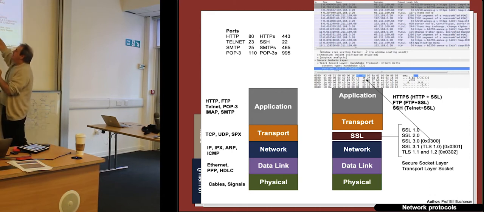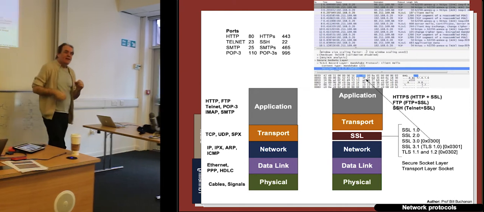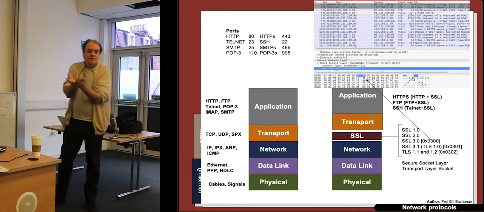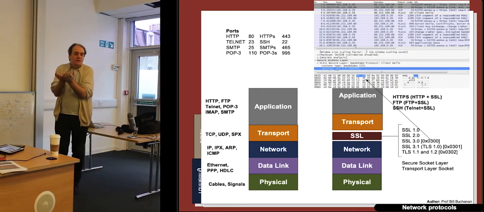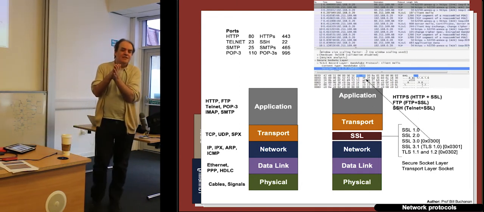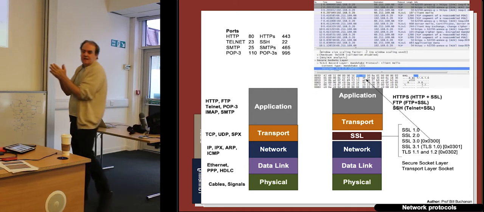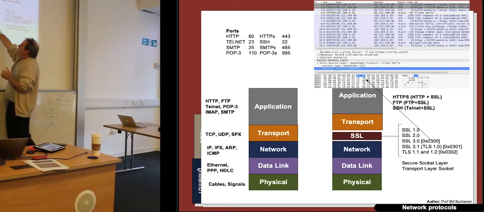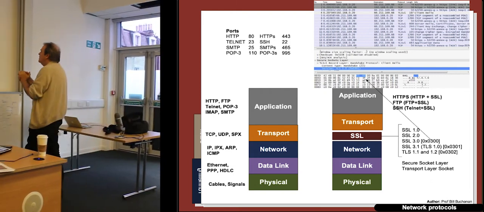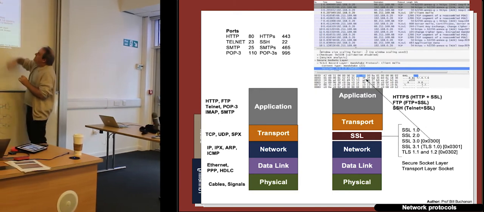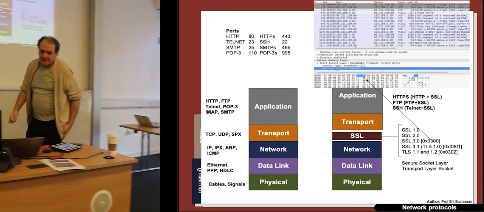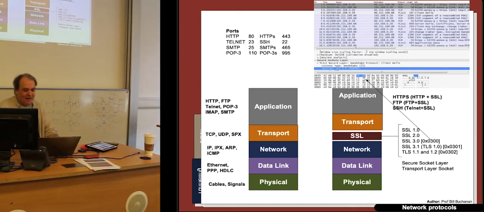The data link, the network layer, and the transport layer are still there. So they are revealed to all of the devices that go along. So tunneling for SSL doesn't stop someone from looking at MAC addresses and IP addresses and so on. So you don't cover the network layer when you're creating your tunnel. So in here, we then have different versions of the protocol, and then that's placed inside the IP packets.